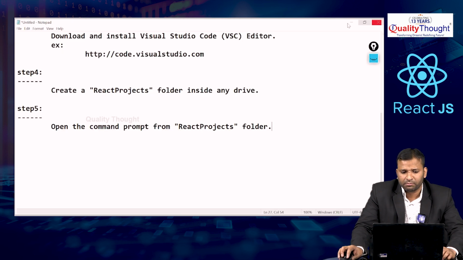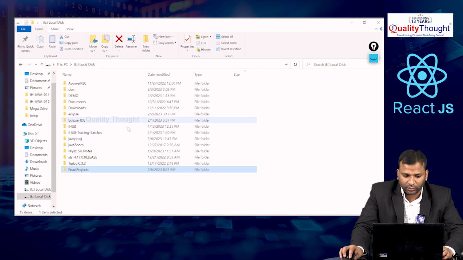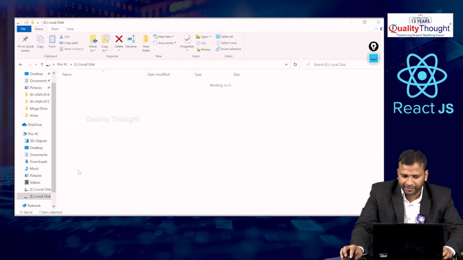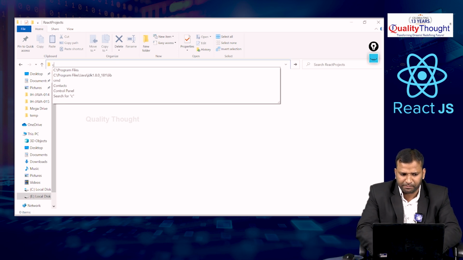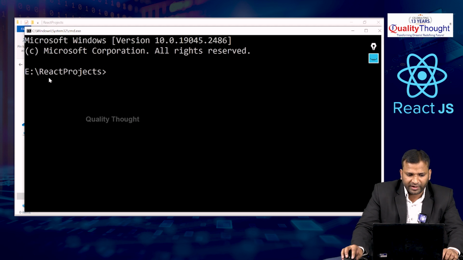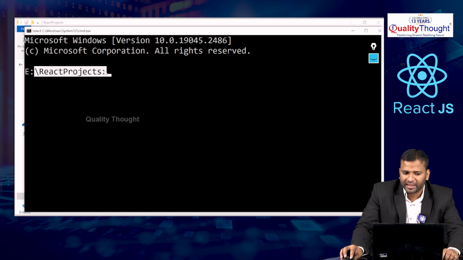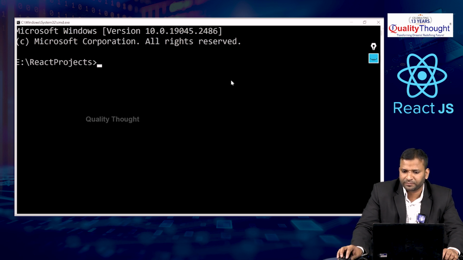I need my command prompt to be open from the React projects folder. So you go to this E drive, go to that React projects folder, click beside the path, remove this and type cmd. You can find here my command prompt open from React projects folder.